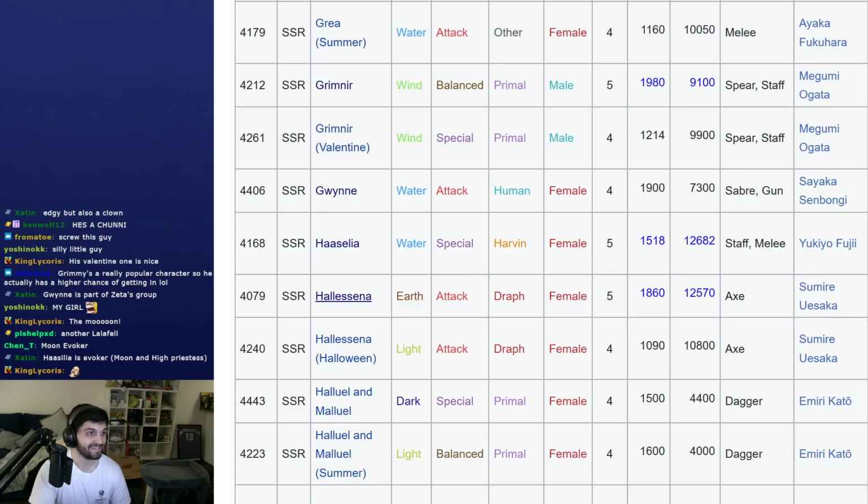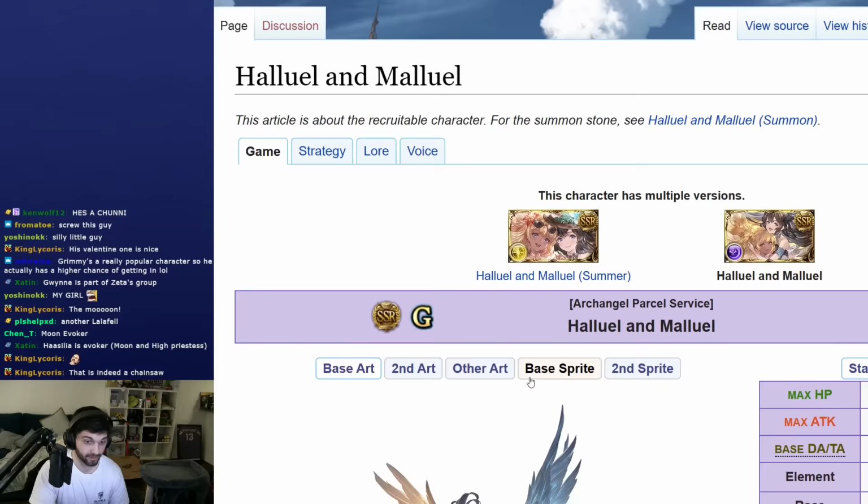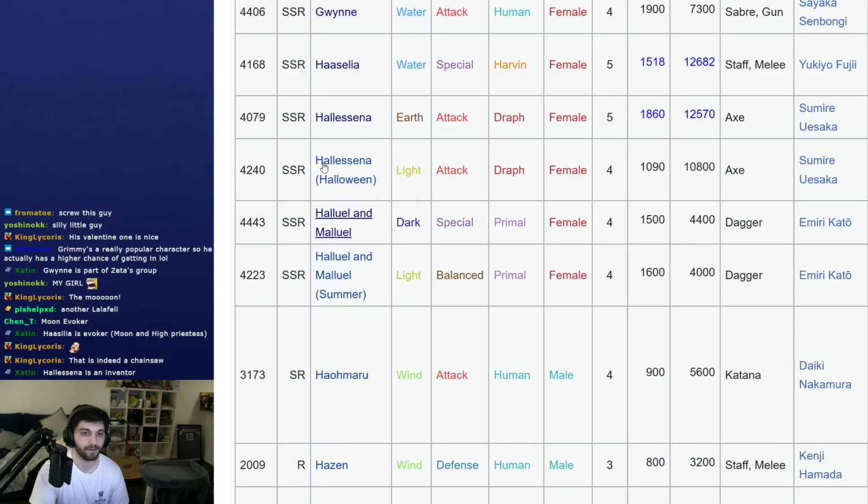The answer is yes. This looks like it's an only dual unit. Haliul and Maliul, they are the Archangel Parcel Service. Well, they're delivering something, I don't know if it's parcels, but yeah, no, that's not going to do it for me. Of course they have summer outfits though. Why wouldn't they have summer outfits?